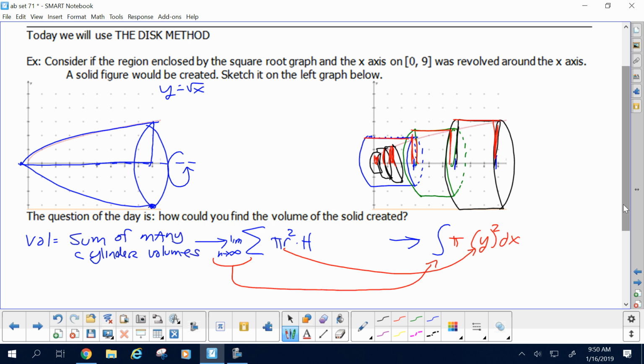Now that means that I can't let this y thing go. It's an x integral. It's got to be made in x terms. So I'm going to put the pi out front. That's not an issue. But I need to replace y with its x equivalent for this problem, which is root x. And now because they're x, the limits of integration have to be x-ish. So are we talking 0 to 9 or 0 to 3? 0 to 9. All right, then.